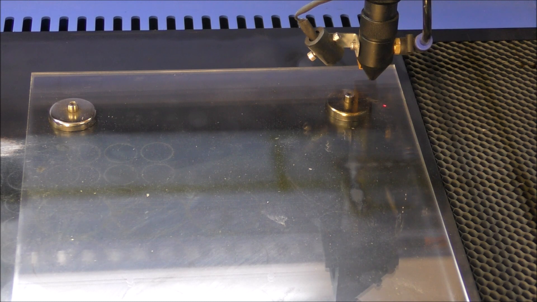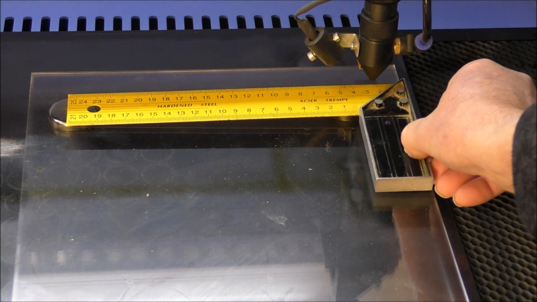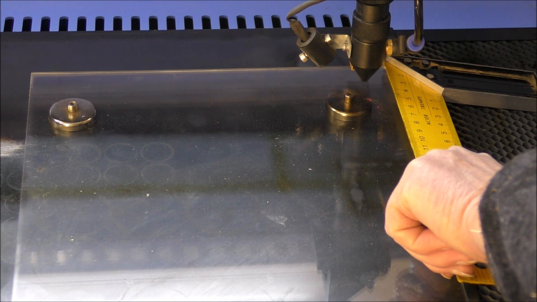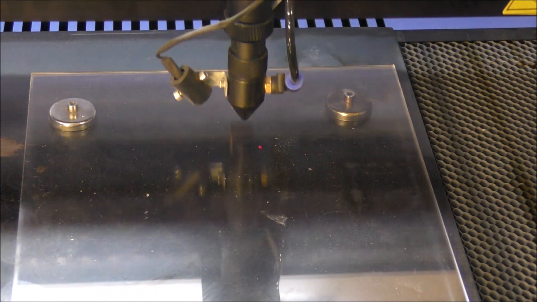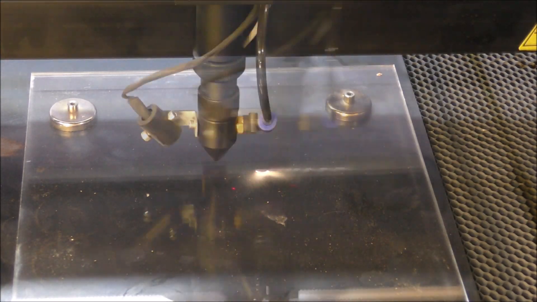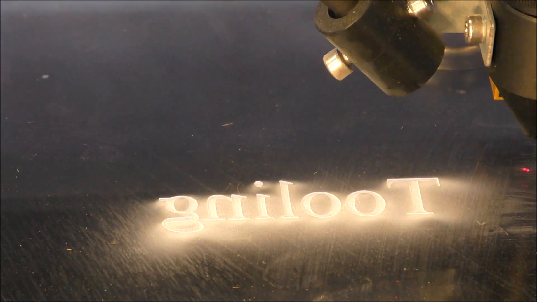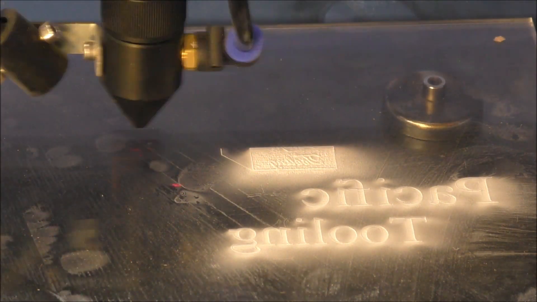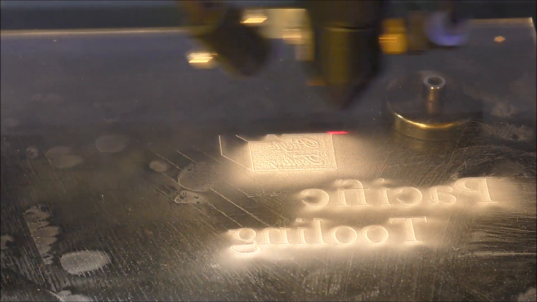So now we set up exactly where we want the logo on our plexiglass side door. With lasers, you know, you can be fairly exact—within sort of half a millimeter. You can do it just with a rule, you can get very accurate with the laser. I'm just testing to see whether it lies within the area that we need it. And just set the laser going. I sped up the film here—otherwise this actually takes about five minutes to do this cut in real time, but you don't want to sit there for five minutes watching the laser going back and forth. It's a much better experience to speed it up because you can see things happening in a reasonable time frame.